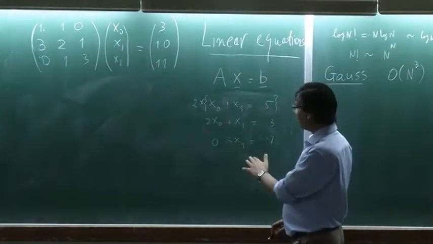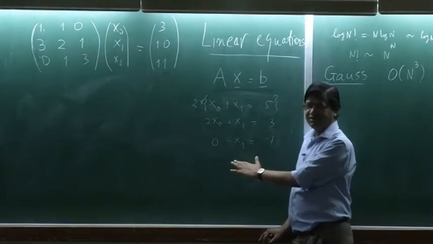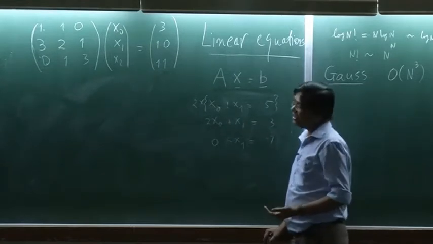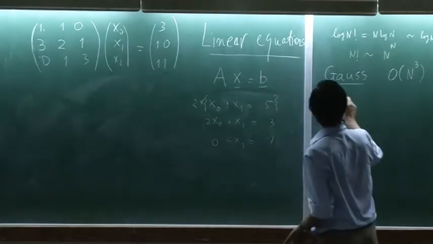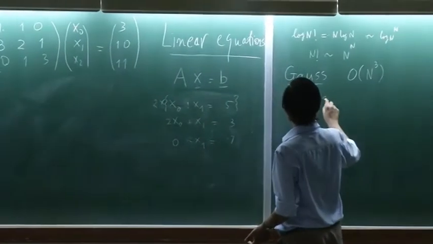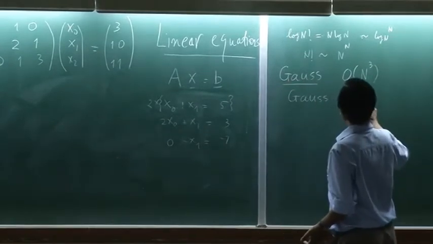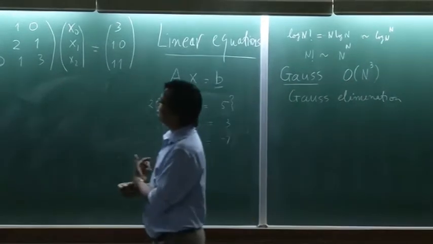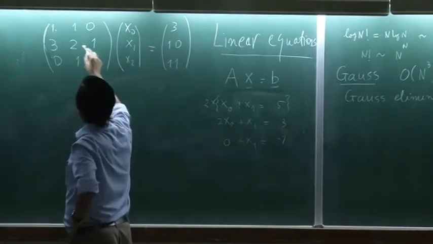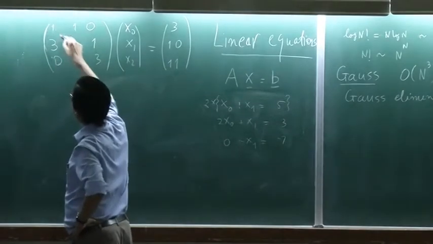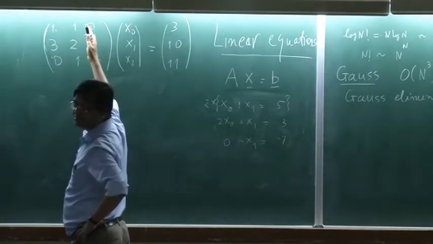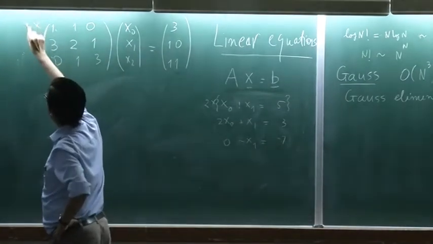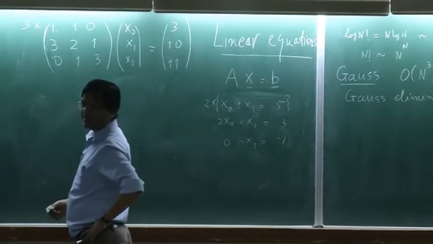So the second equation is this. I used the first equation to simplify the second equation. This idea by Gauss is called Gaussian elimination. You eliminate a few terms. So let's quickly work out what is done here. In this equation I want to eliminate this term, so I want to make it upper diagonal form. How do I eliminate this? I multiply this equation by 3 and subtract.